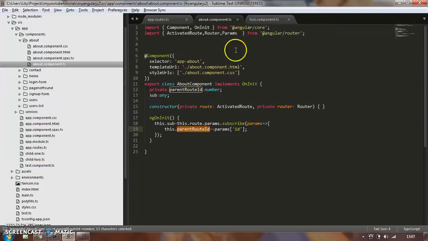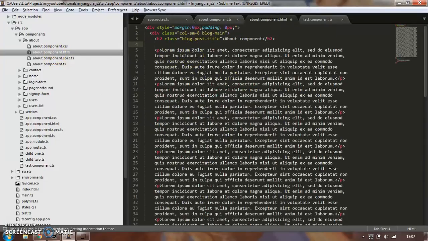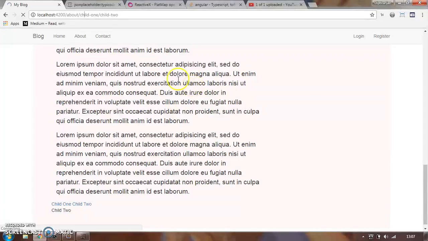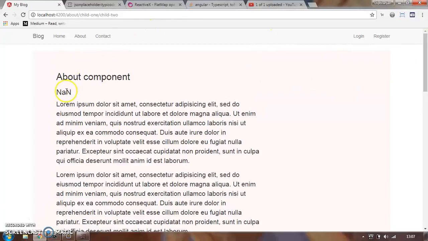Inside the app about component.html file, come to the beginning. After this, make it as 3, then save it here. Now it will show null, because that is the default.